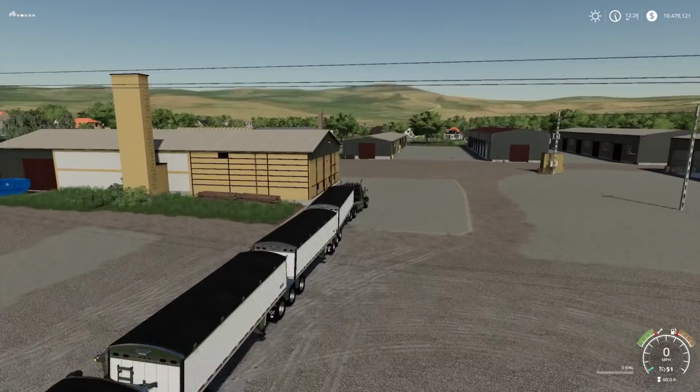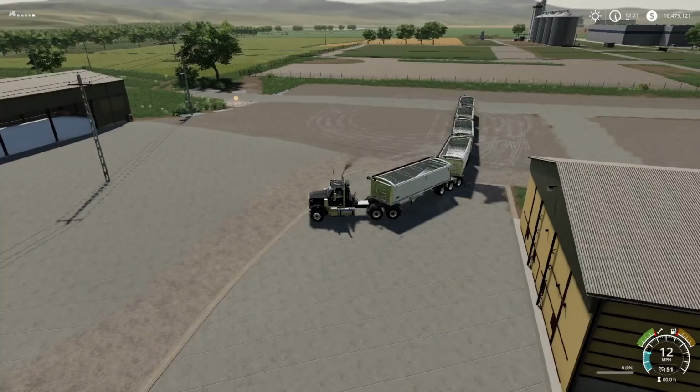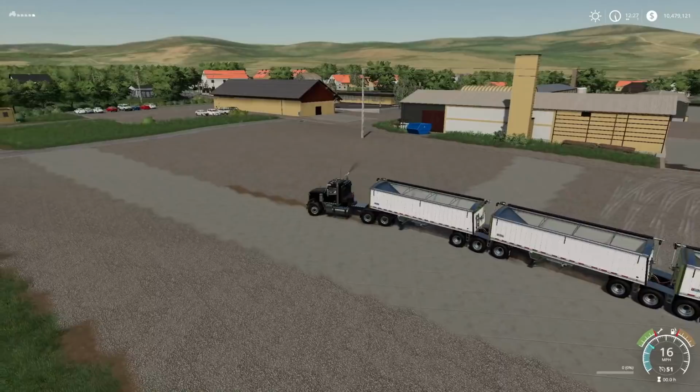Now, unfortunately, because we have so many of these, we have to tap through each one of them to open them up, to do all kinds of stuff like that. They work exactly like you would think they do. They are gravity wagons, gravity bins after all, so they're going to empty out the bottom, so you don't have to worry about rear tipping, side tipping, anything like that. Everything is going to come out the bottom of these, so just drive right over the grating, load, unload, do what you need to do.